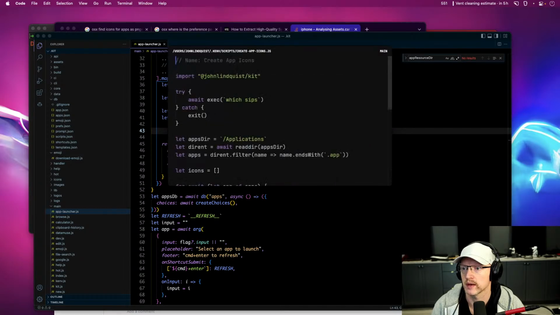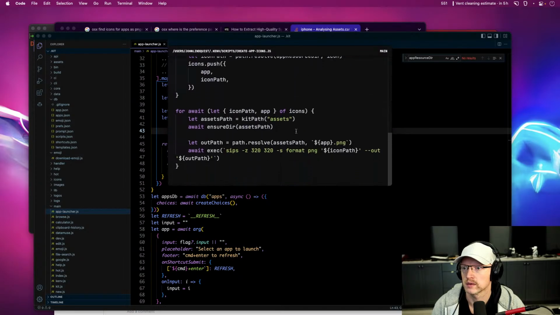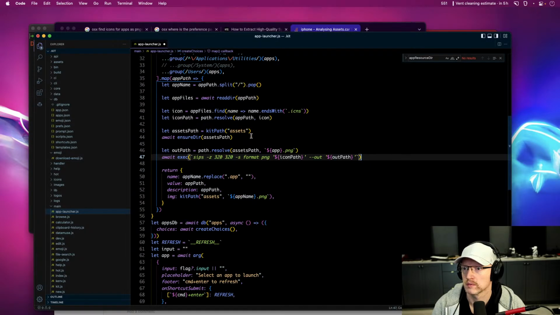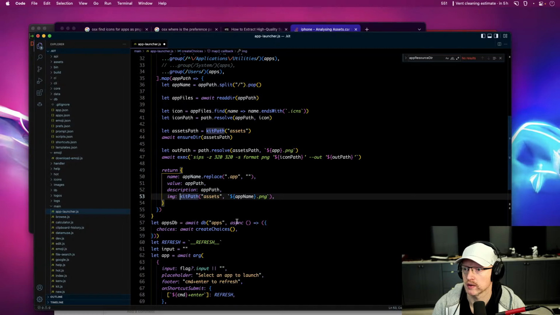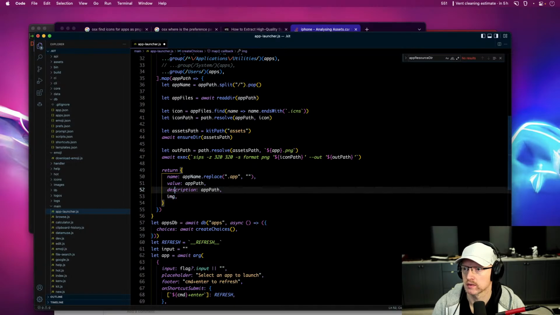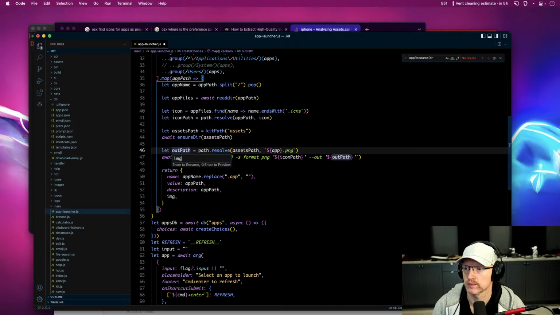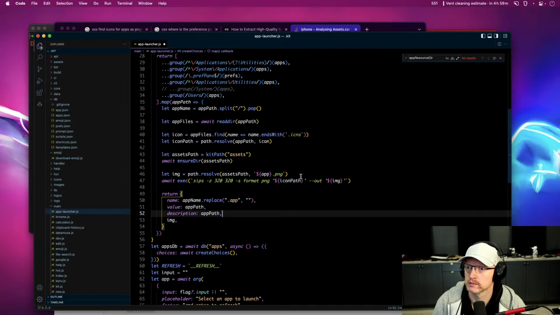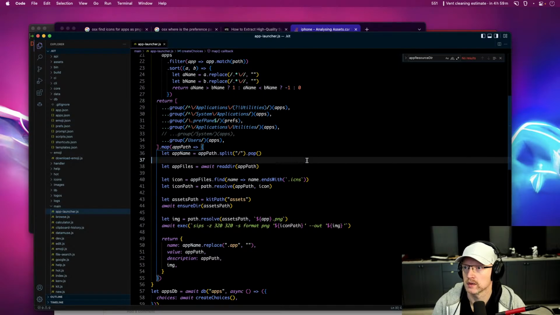Let's create app icons, and then output assets path sips icon path. And image is, let's just call this image. We'll see if that works.